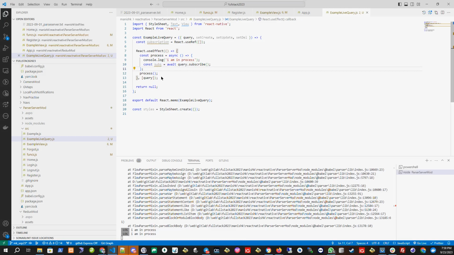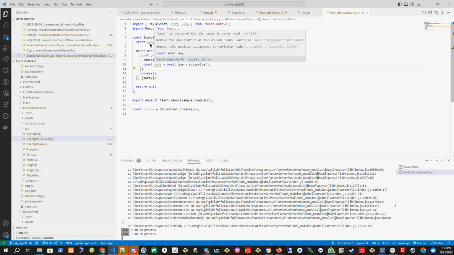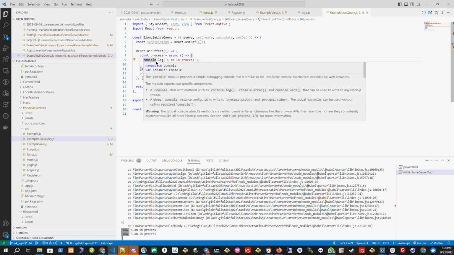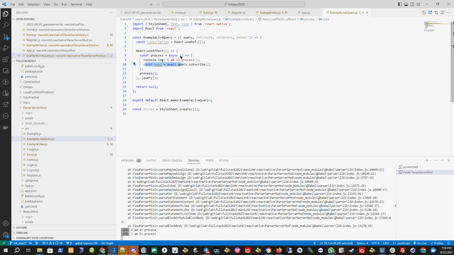But what happens is, sometimes we are calling this page again and again, and this subscription gets overwritten again and again. So we are getting multiple requests from the server. This is the array. Let me explain this in a minute. Let me first write something, and then I will explain that we need to clean up this subscription. So what we did is create a subscription here. Let's say I don't do the cleanup, we'll go further without doing any cleanup.